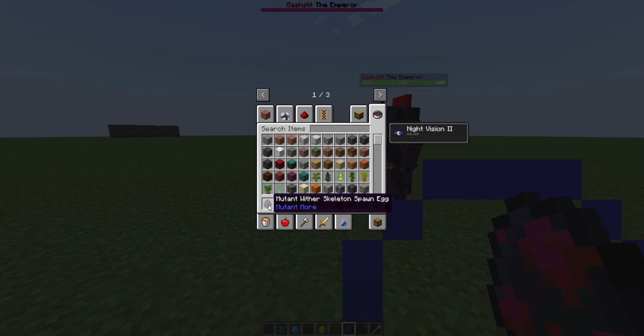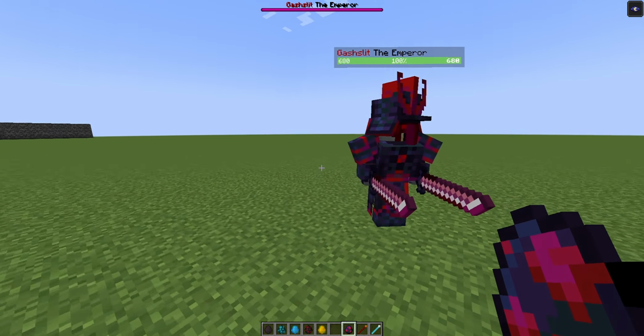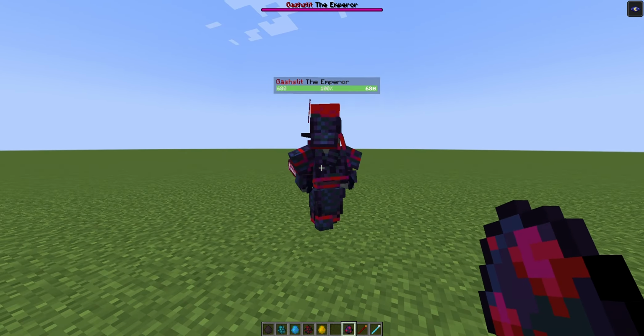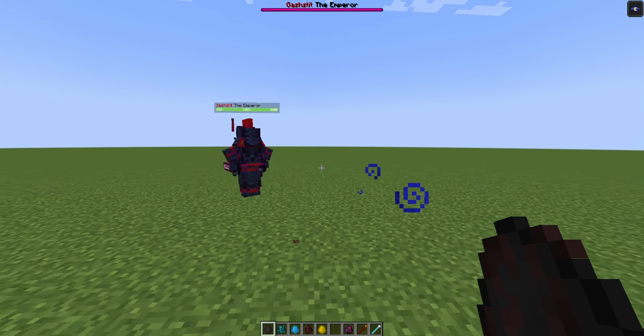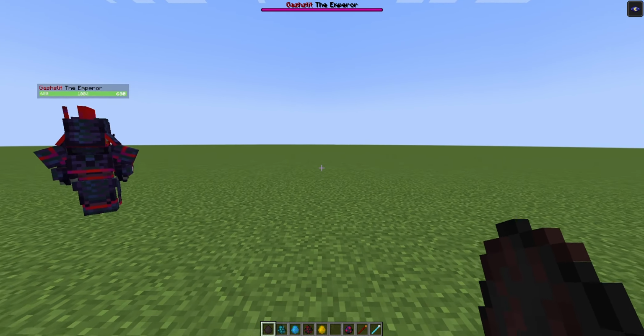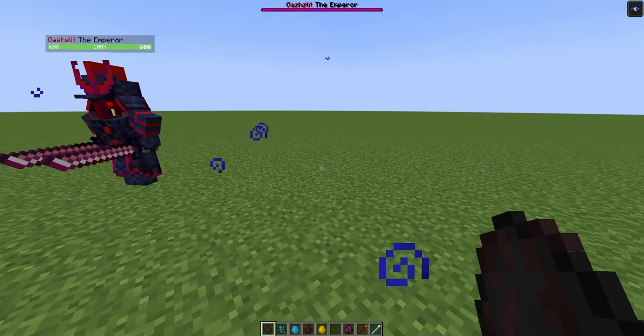For opponents today we have the Mute Wither Skeleton, the Warden, Herobrine, the Harbinger and finally the Ignis. So yeah, let's see if he can take on most of them. And let's just start the battle. The first one is gonna be the Mute Wither Skeleton, and let's see how terribly he is gonna die at the hands of this guy.